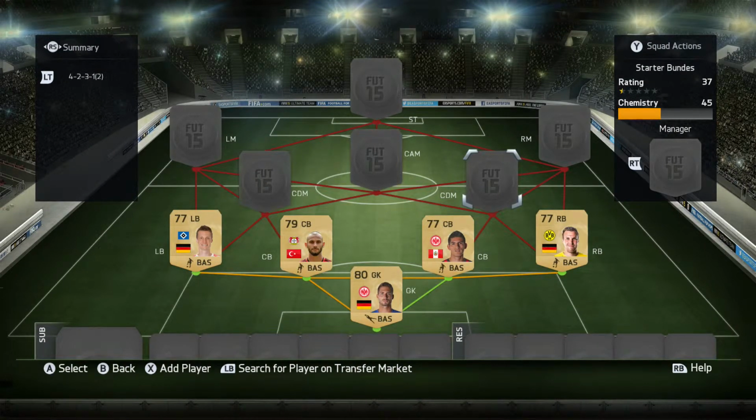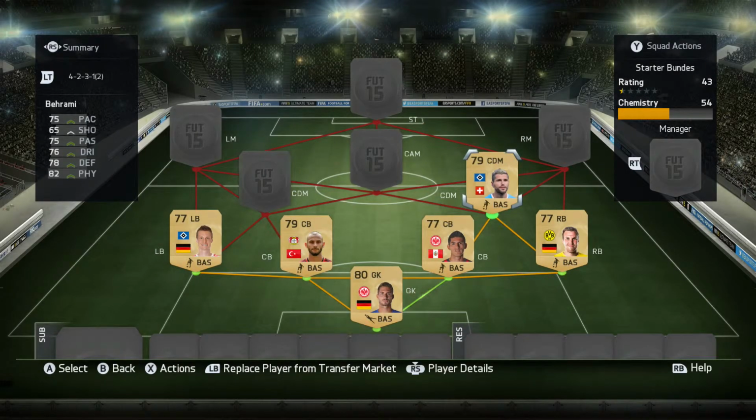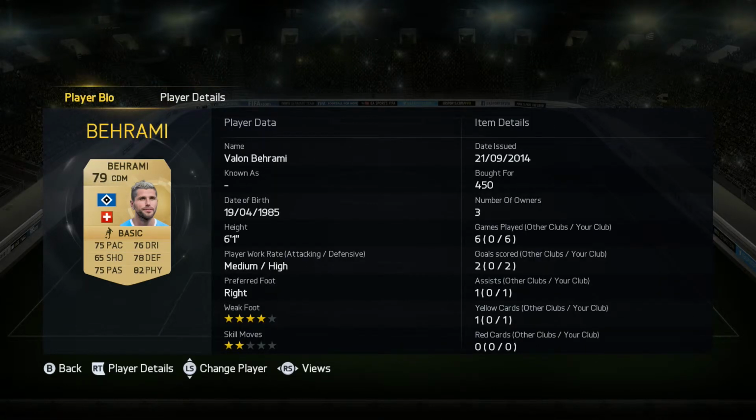Moving on to the CDMs. First CDM we're going to have here is this player here, Badelj. Same team as Jansen, I think it's Hamburg. He cost me 450 coins, so not a lot at all. One of the higher rated non-rare CDMs in the Bundesliga. As you can see, he's got decent stats across the board, all in the positions you want. Shooting isn't that high, but it doesn't matter too much for a CDM. You're not expecting him to take as many shots as, say, a CAM or a right mid, left mid, or striker. He's got good work rates, high defensive, so he's going to be back, and the rest of his stats are very strong indeed.